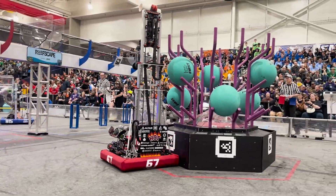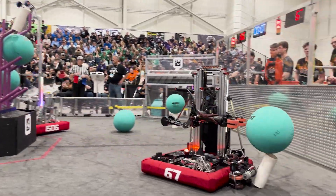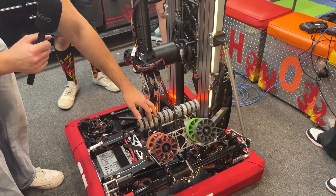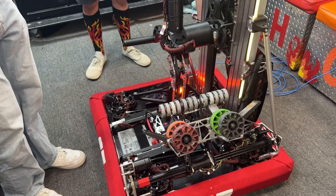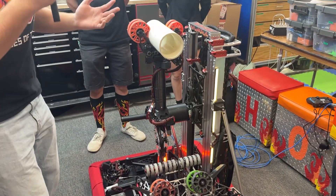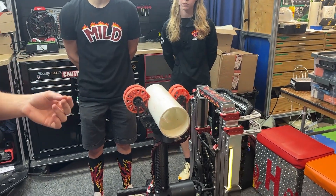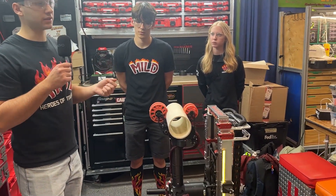Andreas, how are you guys able to program the HOT Bot so well? This year the design team made an ever more complicated robot, so there are a lot of mechanisms that interplay in different ways — the wrist, arm, algae intake, ground intake, elevator, and climber. An important goal was achieving a high level of automation. With the ground intake, it's one button press and the coral is taken in and moved all in one smooth motion. To accomplish this, we read data from several sensors — for example, beam breaks in the ground intake detect when we have an object and start the chained commands.